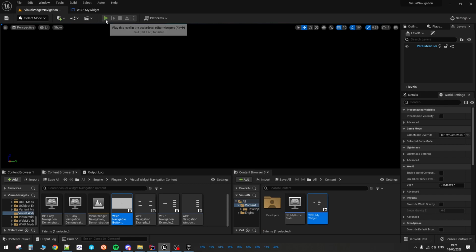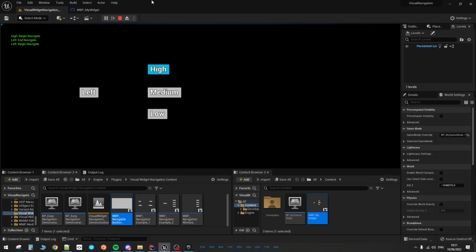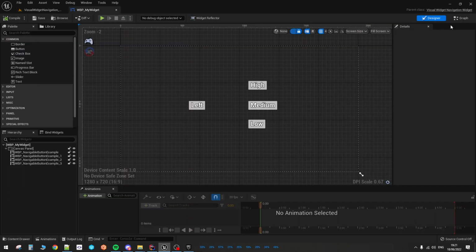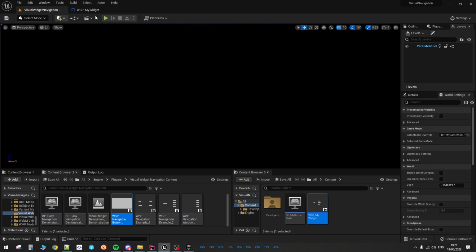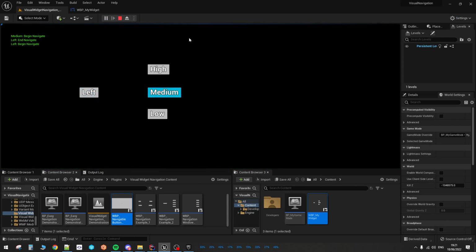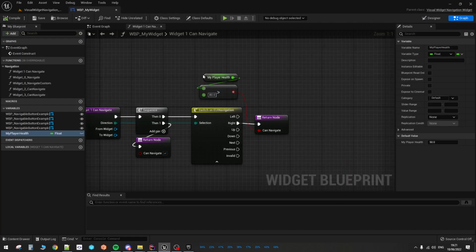We should be able to navigate to this one now. Cool, we're navigating. So what is going to happen if, for example, my player health drops to 50? Boom, we're navigating to medium because this condition was not evaluated properly. The health was not higher than 80, which means that we're going to medium.